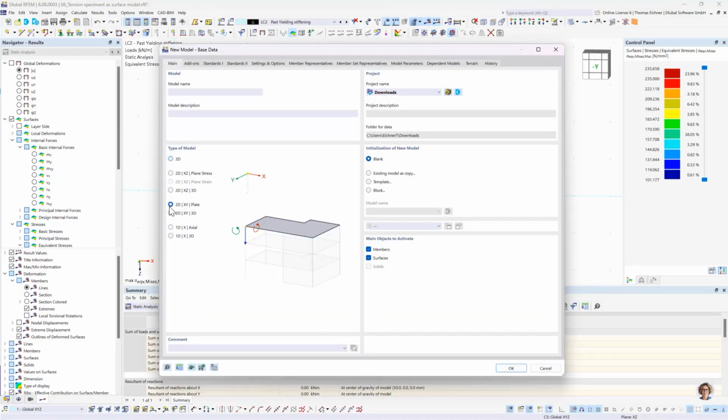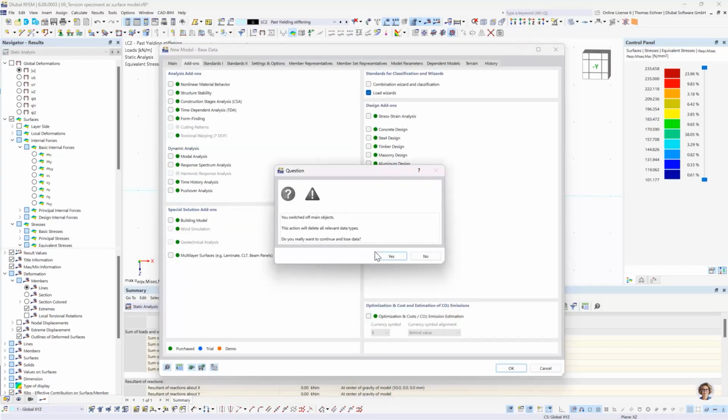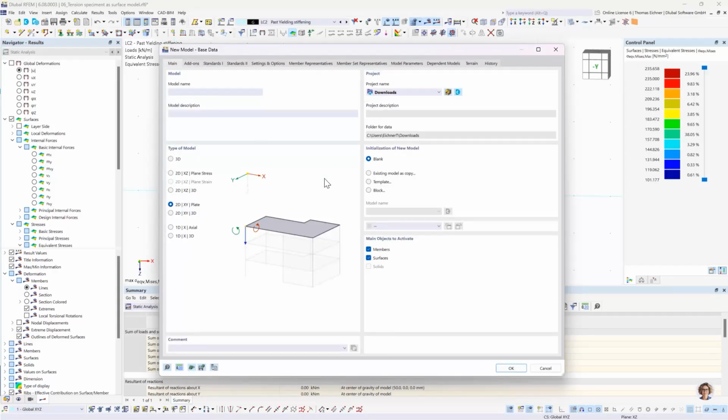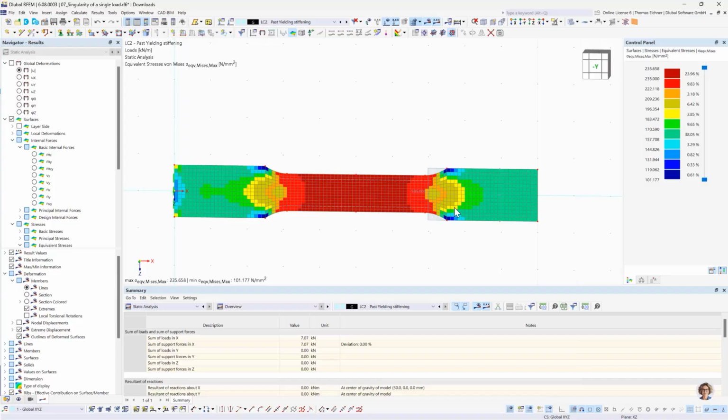We're gonna go for 2D XY plane, and again don't use the combination wizard and the load wizard. The name would be something like 7th example, call it singularity of a single load. Okay, and that's it.